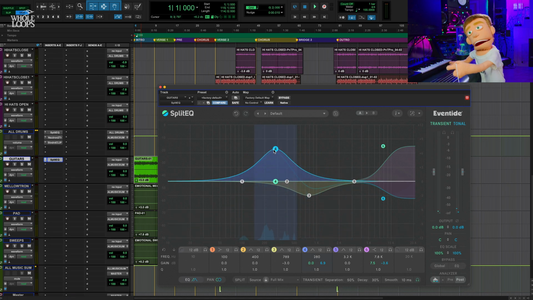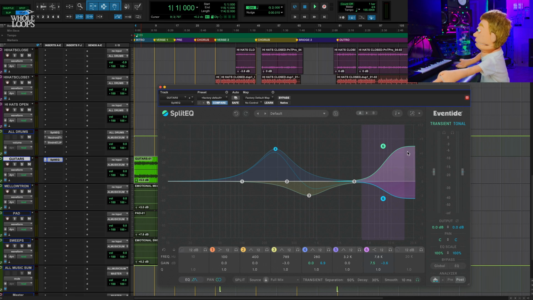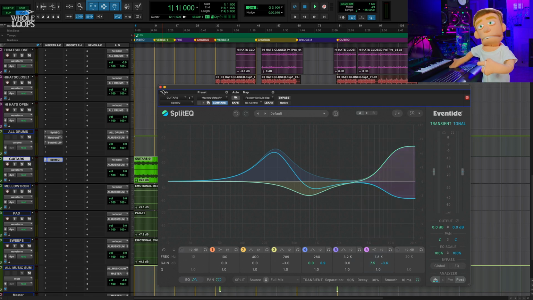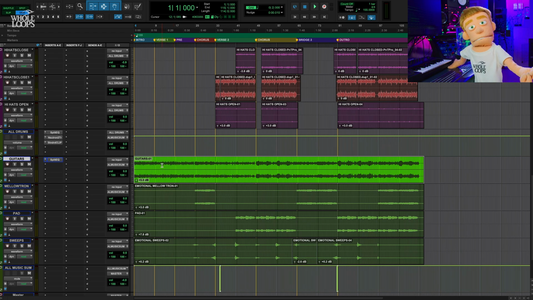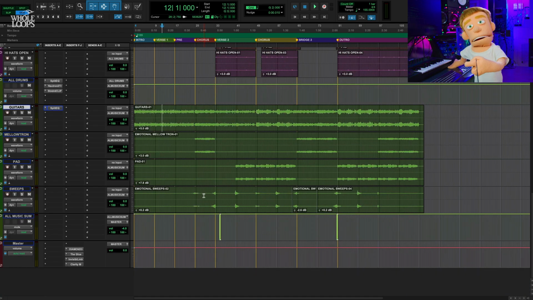A very nice way to bring out the frequencies that I want the guitars to dominate, and then I want her voice to dominate this frequency, and then whatever crispiness is at the top on the guitars, I want those in there too, because the drums group isn't so busy. I think that's really going to help fill it in nicely. An interesting EQ curve that I've never done before, having split EQ here on the guitars.